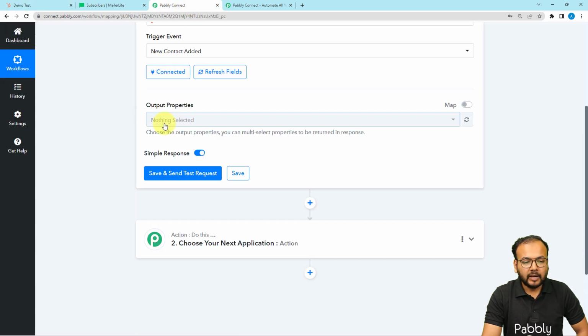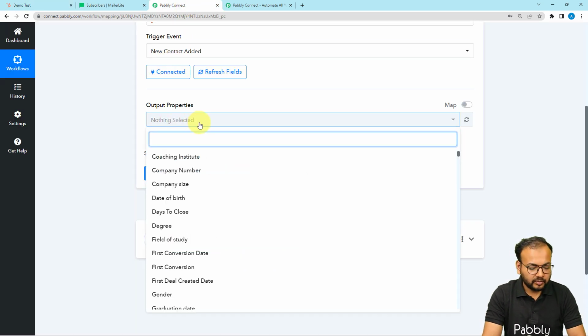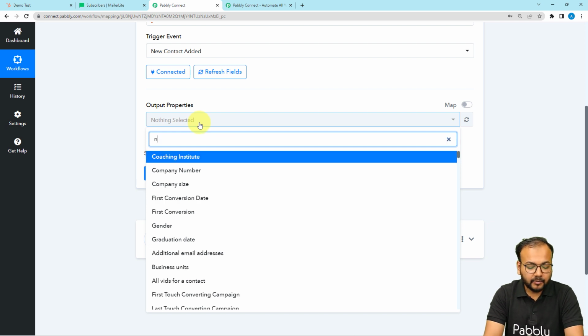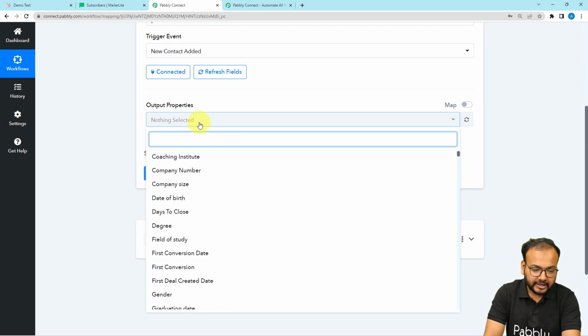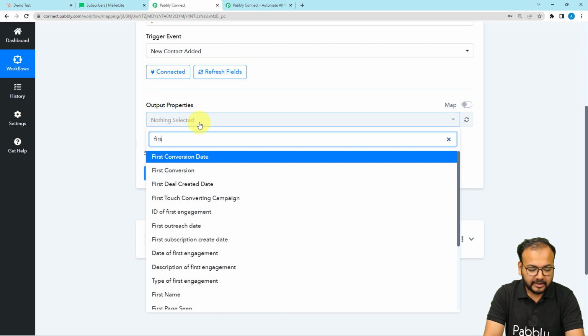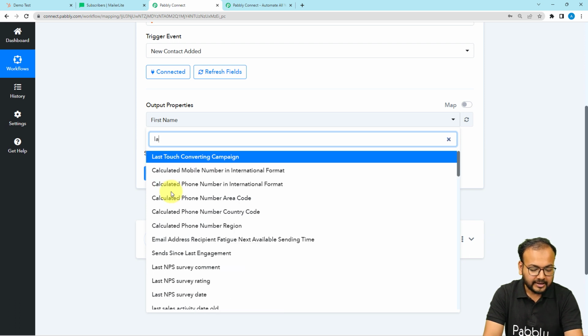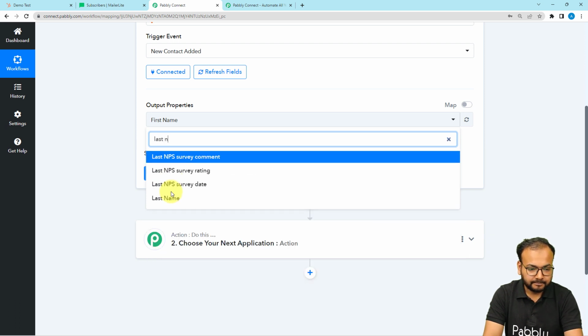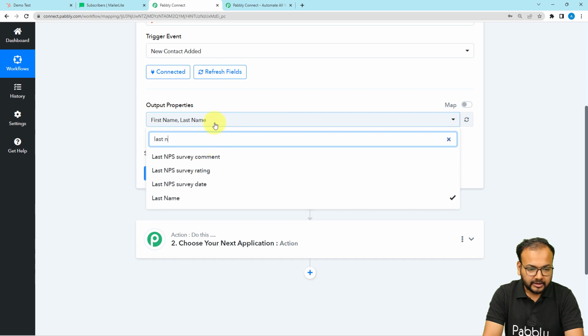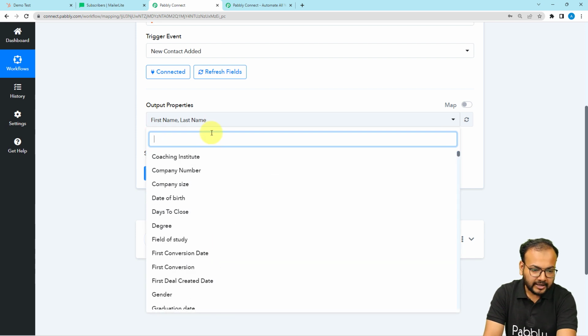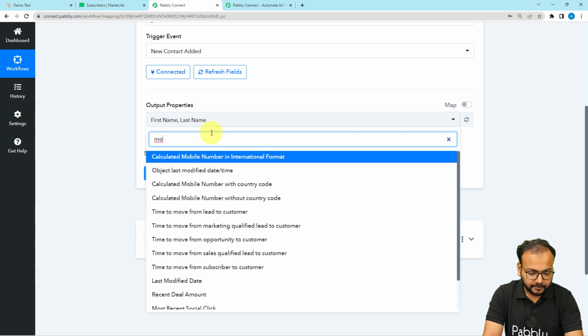Now guys, here I am going to select the output properties. So I want the name of the contact, so I'm going to select first name label, first name here. Here is first name property. Similarly, I'm going to choose last name. Okay, then you can choose mobile number or phone number.